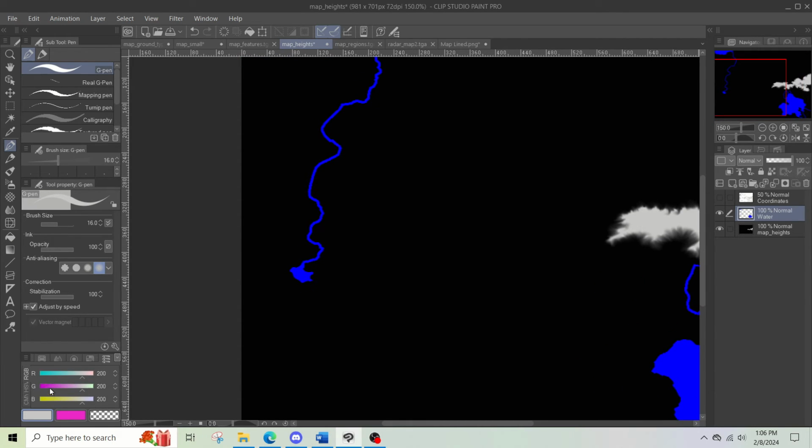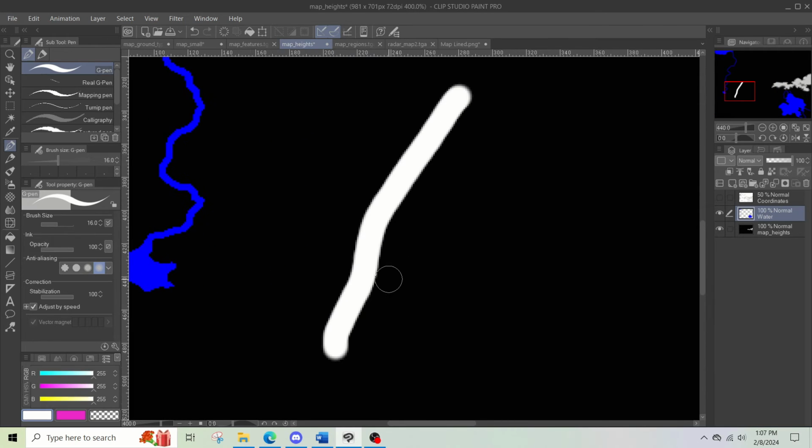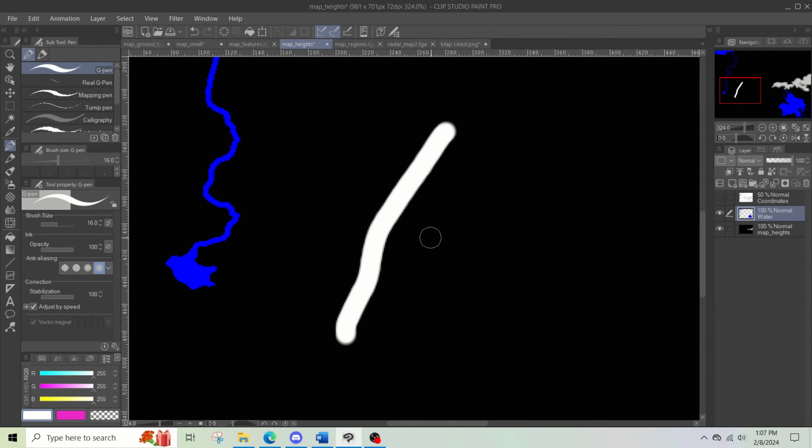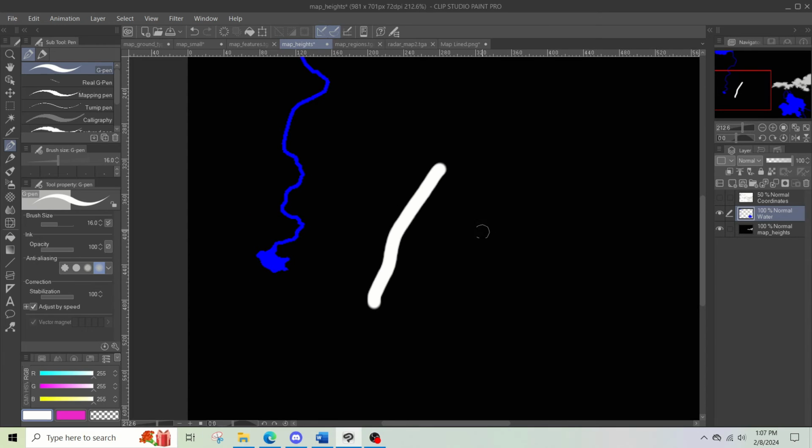color down here, RGB. When you're doing elevation, these three numbers have to be exactly the same, okay? Don't do 0, 0, 0, but you can do 1, 1, 1, and that's going to be your lowest elevation, and that's the darkest one. And it can be as high as 255, that's the highest possible elevation, although if you have something on your map that is actually that tall, it will cause some really serious problems for the battle map creator.